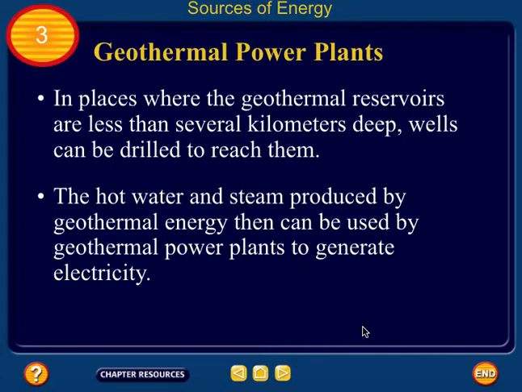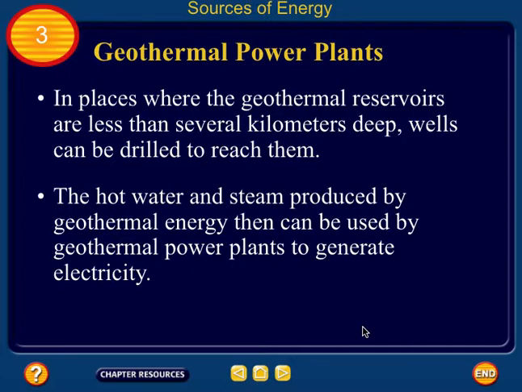While geothermal power is an inexhaustible source of energy, geothermal power plants can be built only in regions where geothermal reservoirs are close to the surface, such as the western United States. So we can't have them here in Wisconsin because we don't have a lot of volcanic activity really close to where the crust meets where this water could actually drill down into.